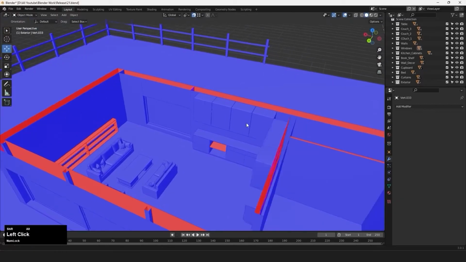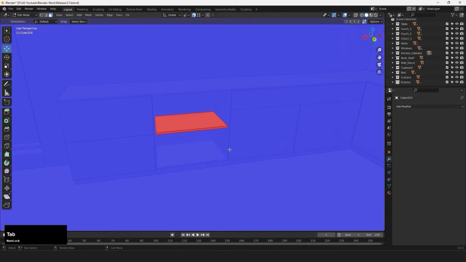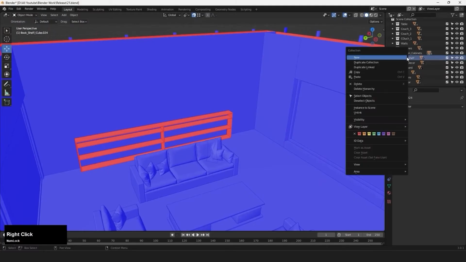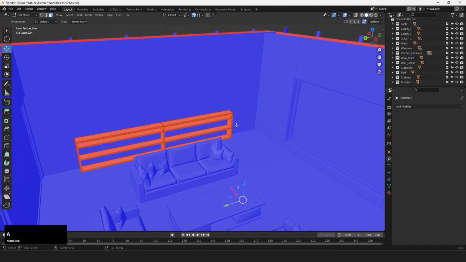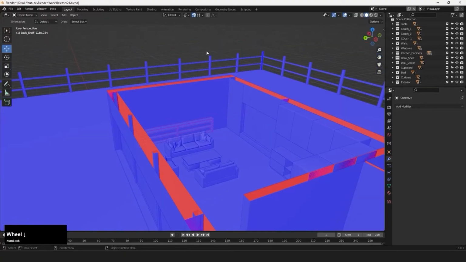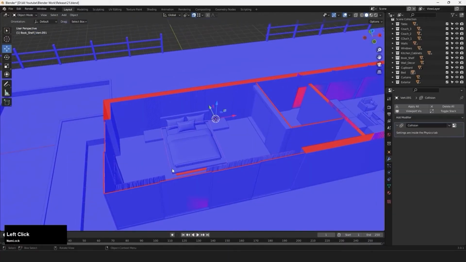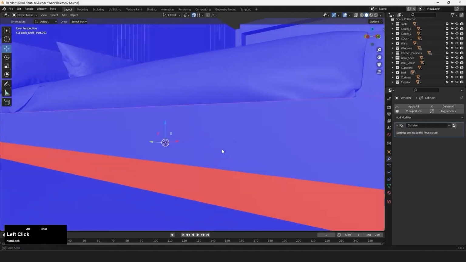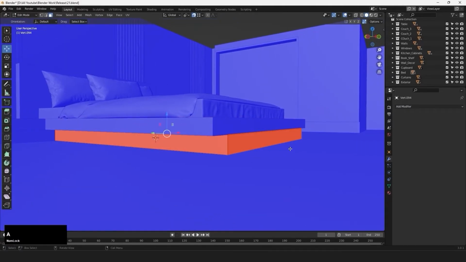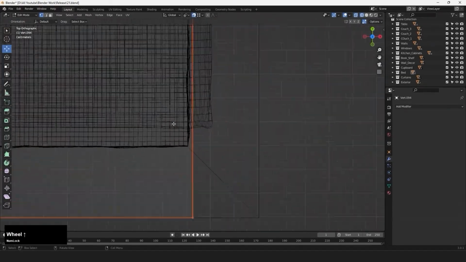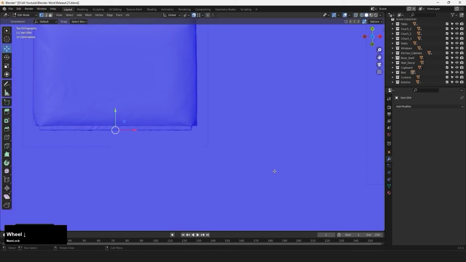Okay, and I'll select this object as well. I'll select everything and I'll press Shift N on my keyboard to recalculate the normals. Let's select everything in our bookshelf. I'll go into edit mode and I'll press Shift N on my keyboard to flip the normals. I'll select this object, go into edit mode, flip our normals. You know what? Let's select these vertices and let's snap them at this point.